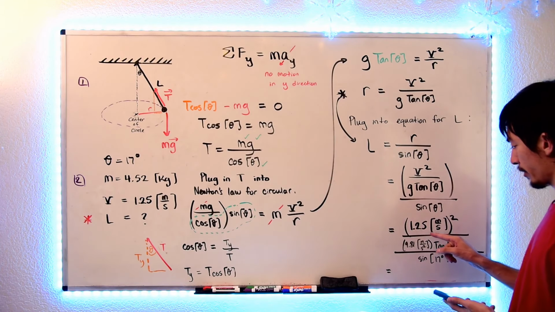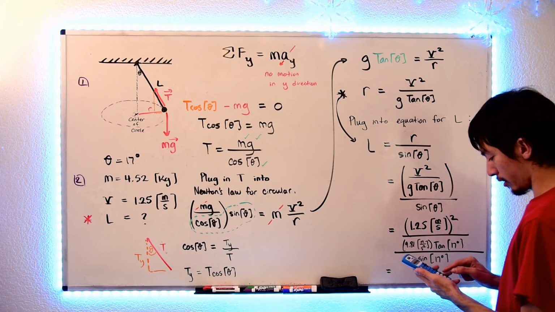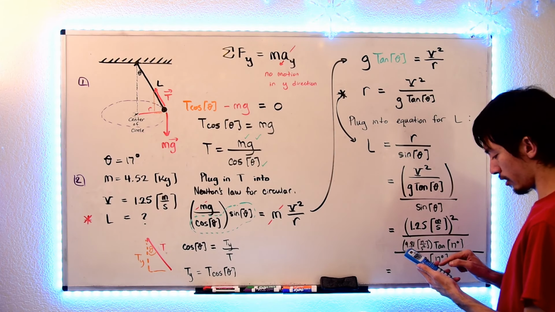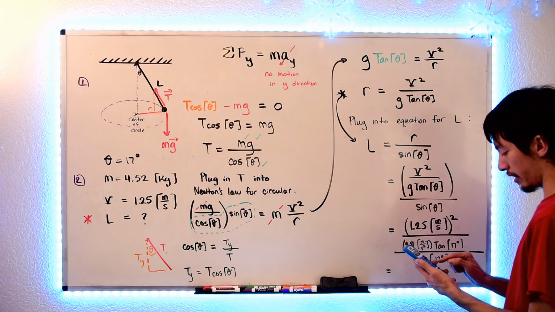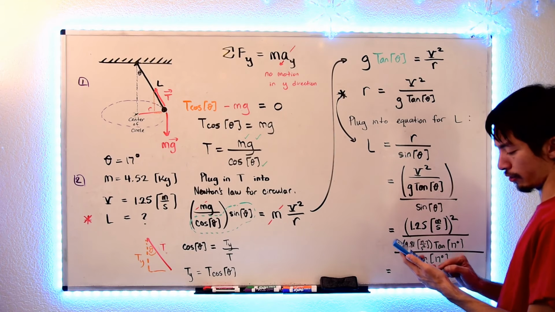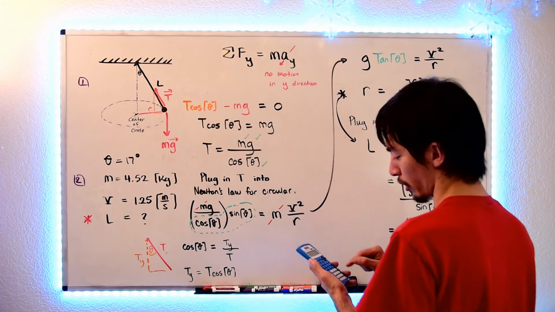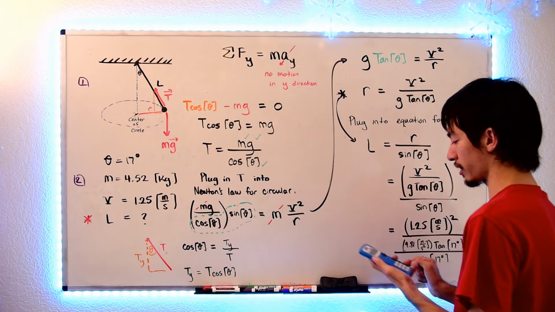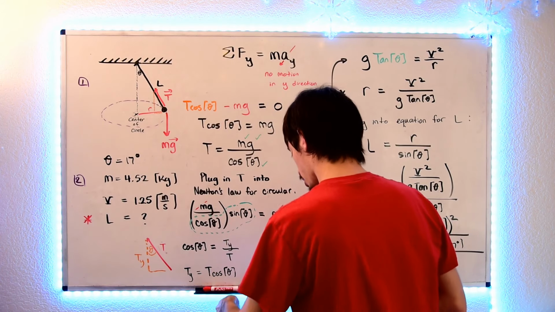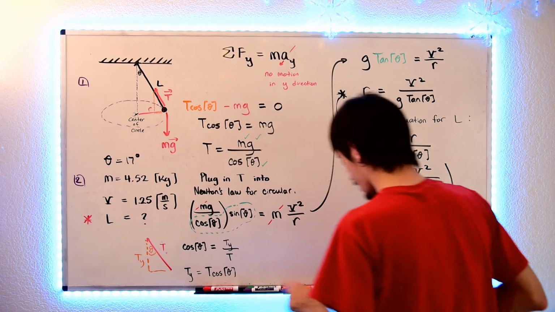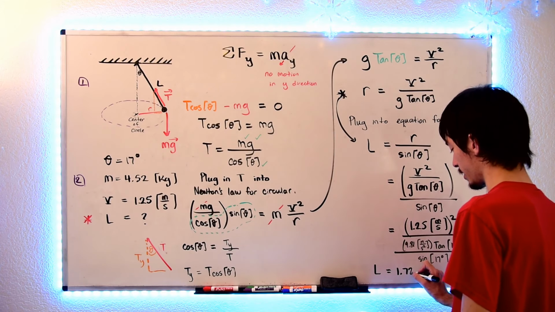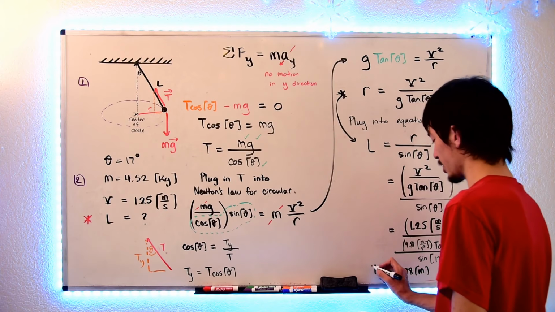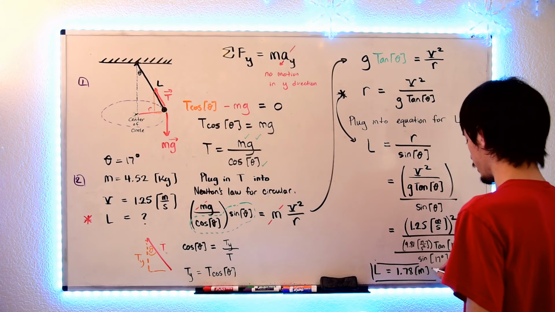We're just going to calculate this out here. So we have 9.81 tangent 17 and sine 17. It's all on the bottom, and then in the top we have 1.25, and don't forget to square it. Forgetting to square is one of the most common calculation errors. 1.78 is what we get for that. So the length of the string is 1.78. We are expecting it to be in meters, but let's confirm that we do get meters out of this.